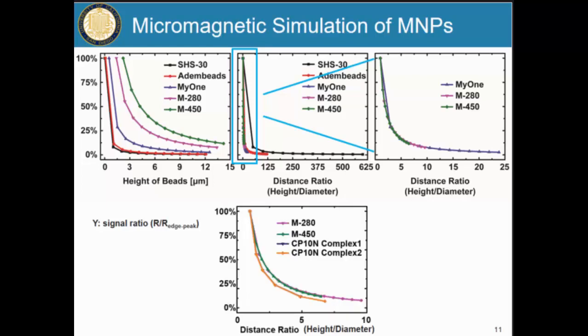Now if we start to consider what happens when we add complexes of these particles, so here these are just individual magnetic beads. These are complexes where we're taking a cell and putting a bunch of magnetic particles on top of this. Again, very similar to what we'd expect, and I'll show you some data that supports this.